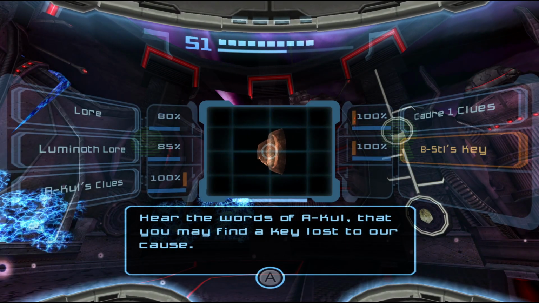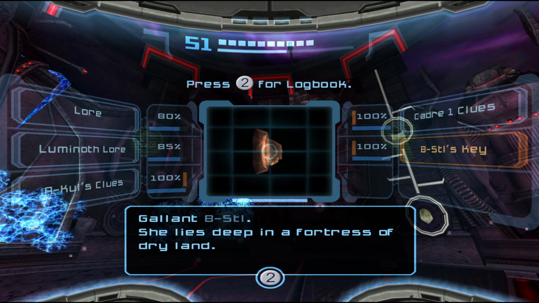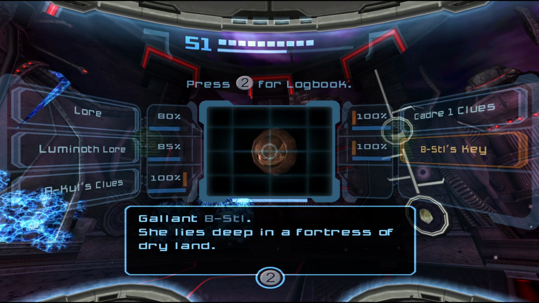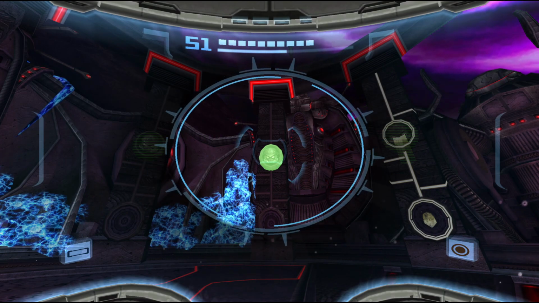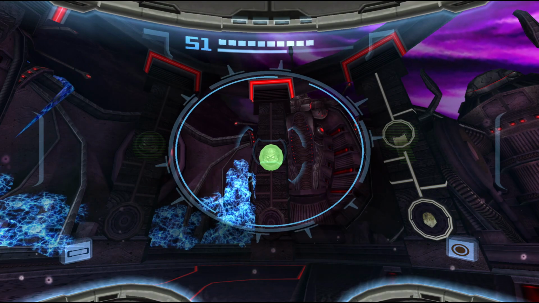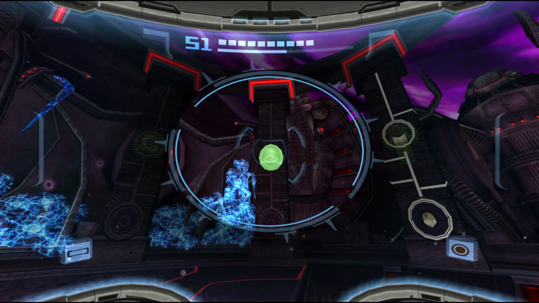And then we have Beastle. Deep in a fortress of dry land. That's got to be an Aegon Wace as well. Deep fortress dry land.